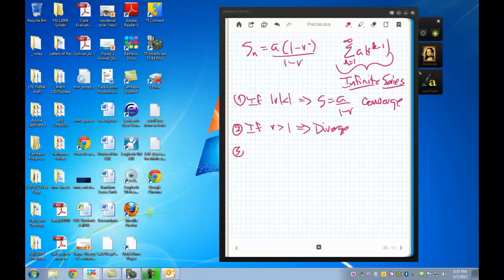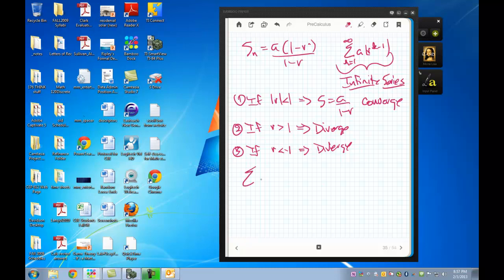How about 3? What if r is less than 1? Same thing. It's going to diverge. Because what's going to happen is it's going to be exactly the same thing as when r was greater than, less than 1. Sorry, guys, I'm not focused. It's Sunday night. I came in here to finish this up. If r is less than negative 1, what's going to happen is the same case.